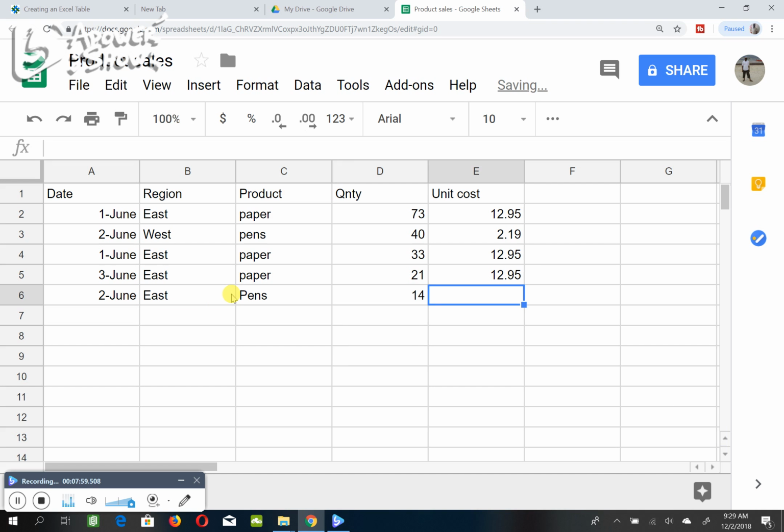Then once we have all this done, we can now find anything else that we want.